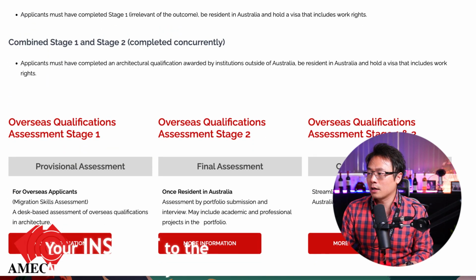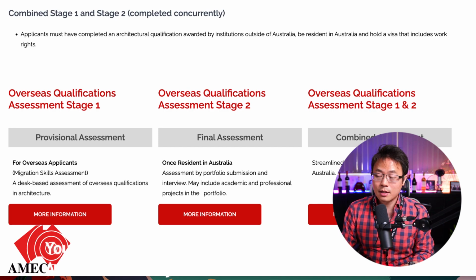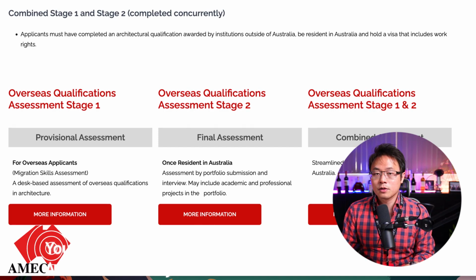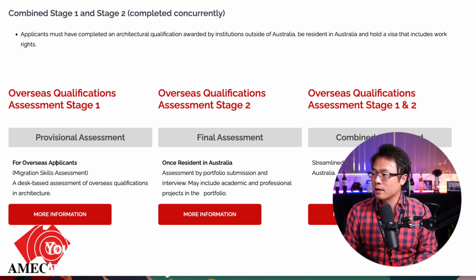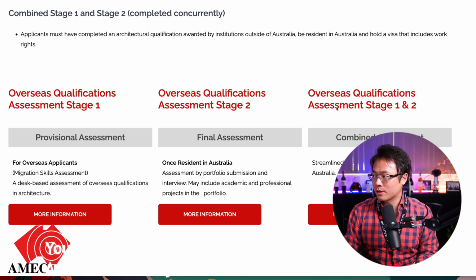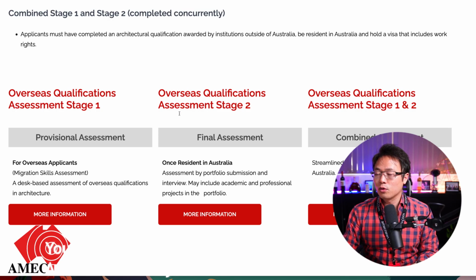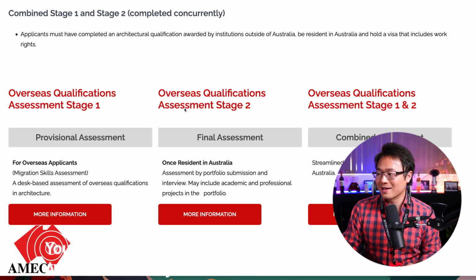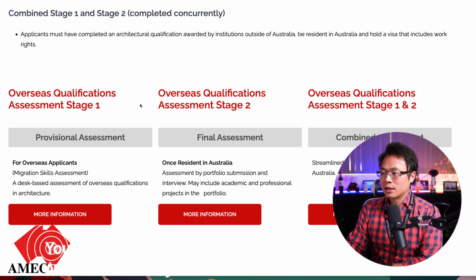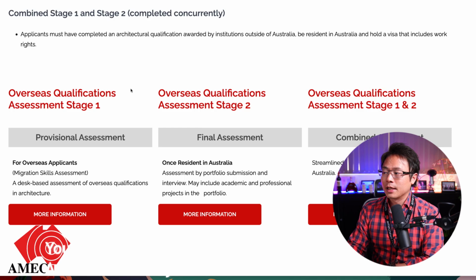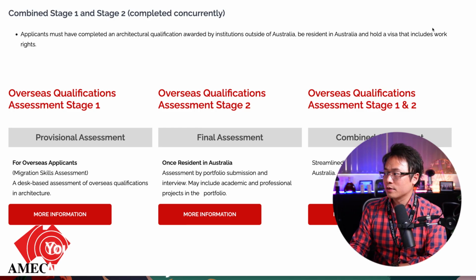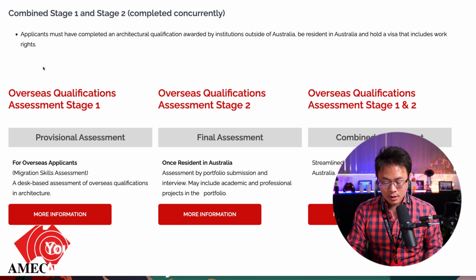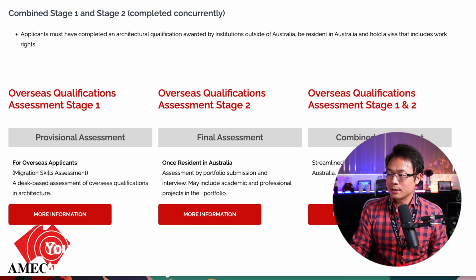So there are a couple of stages. I mean, overseas qualification assessment. If they do recognize overseas qualifications, then they go through stage by stage. They need to make sure that you are what you say, and also that you pass the criteria. And generally, I've seen that as an architect, you probably will have a lot of extensive work experience and a portfolio to actually present to the board in order to pass that assessment.